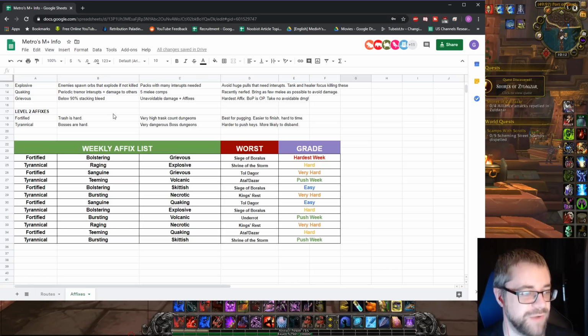So next up we have Tyrannical, Bursting, and Necrotic. Now what do you think of that week? I think I wouldn't want to be a tank on that week, because you've got Necrotic, which, as we talked about, should really only affect the tank a lot. You've got Bursting, which means every mob that dies is going to explode. We've got Tyrannical, which as a tank you hate, because the bosses are always going to be harder. It just looks like they all do really bad stuff together.